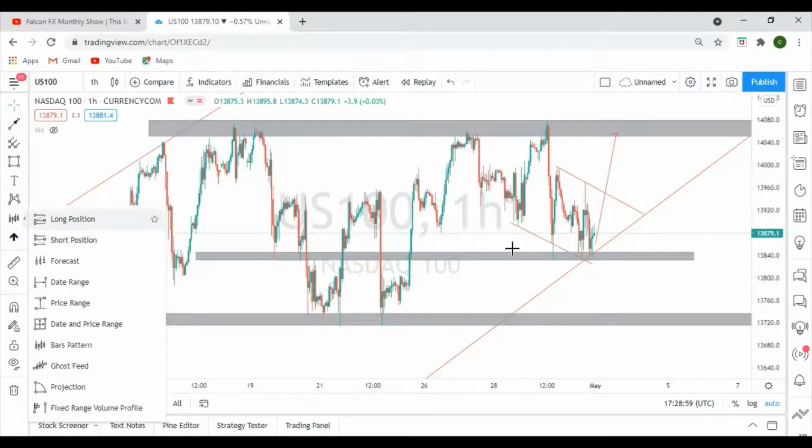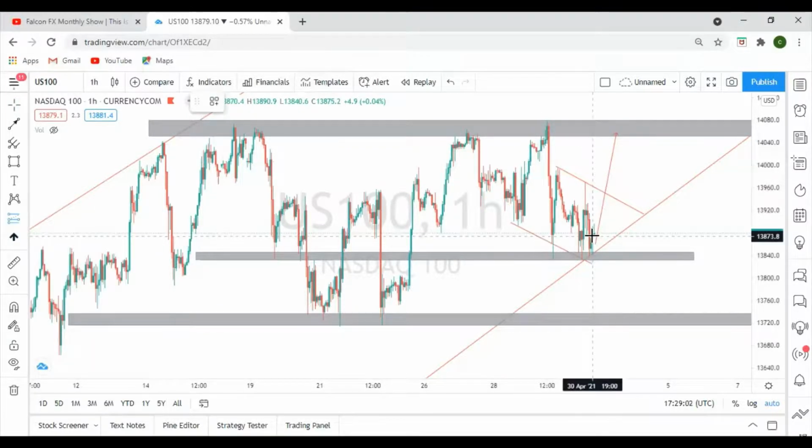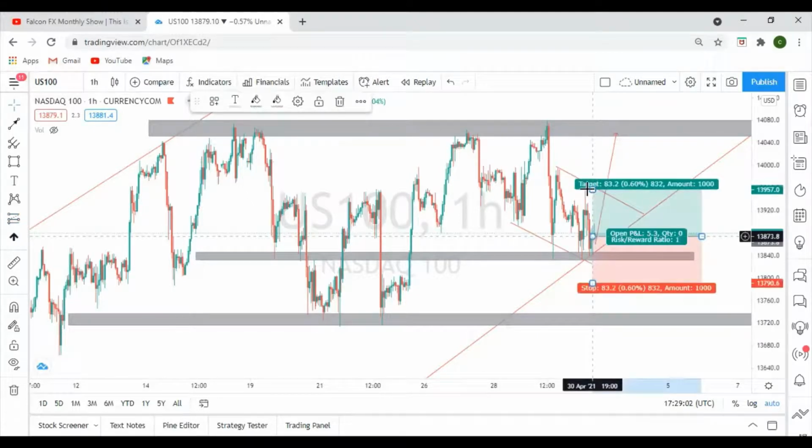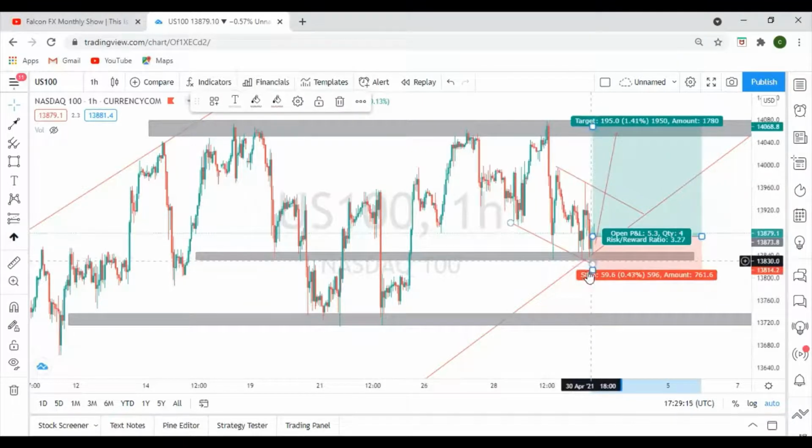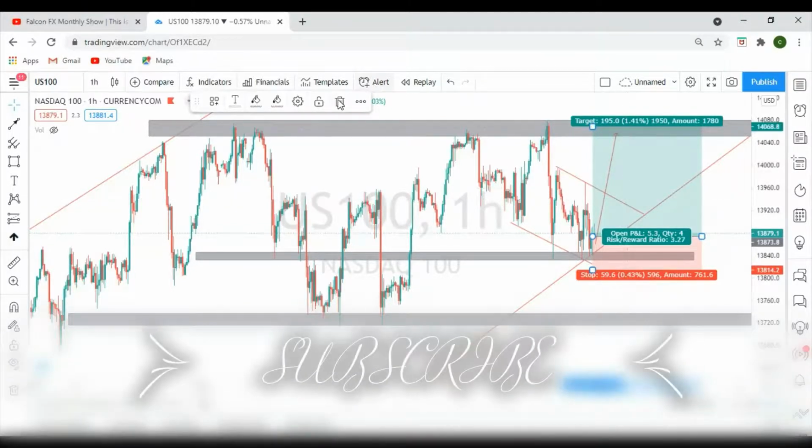So let's take the long tool, and you're gonna buy at this zone and take your overall target somewhere around here, with your confirmation of course, and your stop loss is gonna be below your rejection. So what you're targeting is this much. If you can break this trend line, you're gonna wait for it to correct, and then you're gonna click more buys and come to the upside. So this is what we're expecting on Nas100.